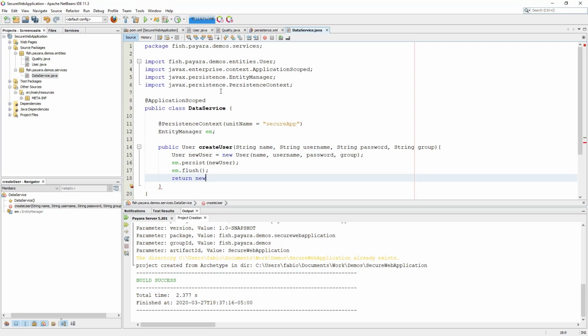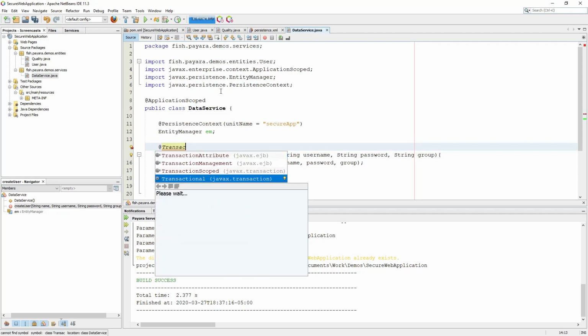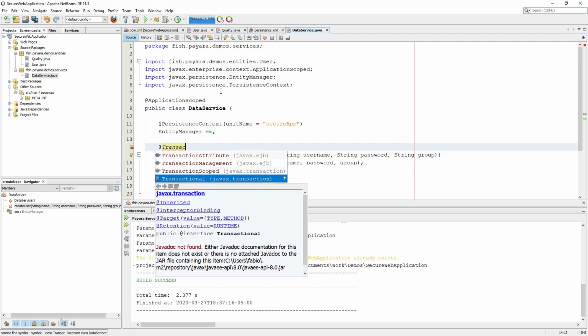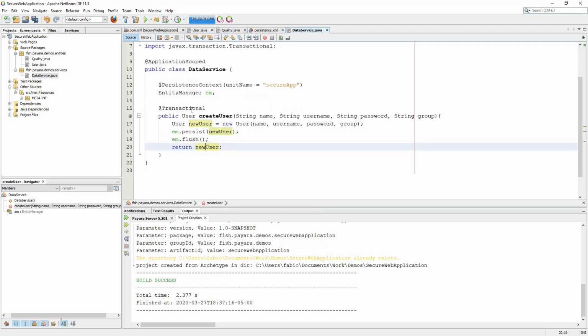And finally, we'll return the new user. Since we need a transactional context in order to execute this method, I have to annotate the business method with Transactional, which will allow my CDI bean to inject and provide a transactional context via an interceptor.